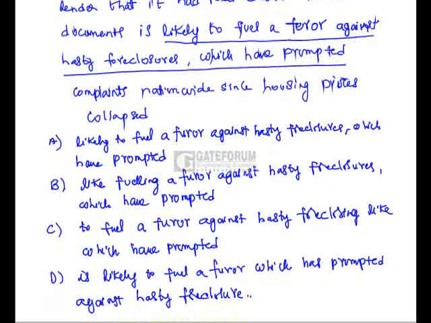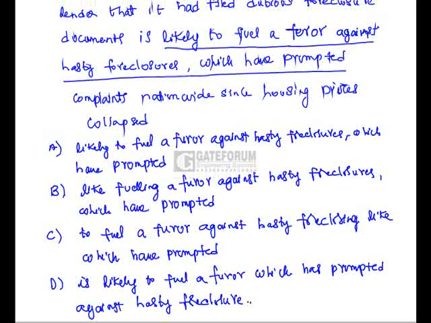Move on to D. Is likely to fuel a furor which has prompted against hasty foreclosure. Actually, what happened is the foreclosures have prompted the complaints. Now, what is he saying? Furor itself is prompting against hasty foreclosure. The meaning is not only distorted, it has been thoroughly wiped off what exactly the essence is supposed to convey. So, the best answer here is A itself.